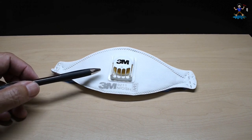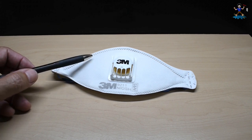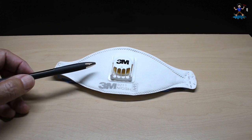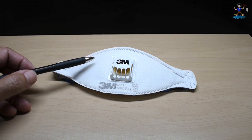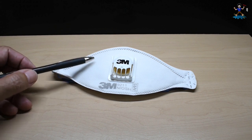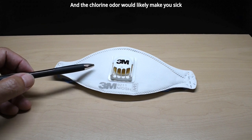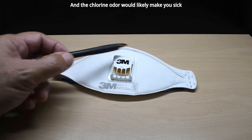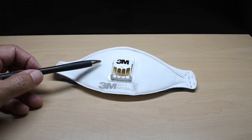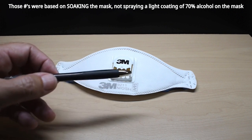The problem with the electrostatic treatment on the N95 mask or the vacuum bag is that as you clean them, you will weaken or greatly reduce that electrostatic treatment. When you reduce the electrostatic treatment, you're going to be reducing the filtering efficiency. Some people spray these with bleach, which I wouldn't do because it's too strong of a chemical and really strips away the static charge. I recommended spraying just a light misting of 70% alcohol over the outside of the mask, but there are some tests showing that it reduces the static charge by 25 to 50%.